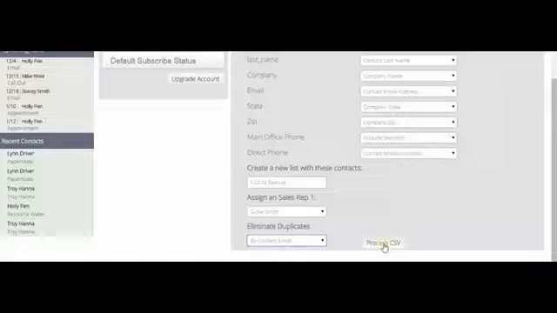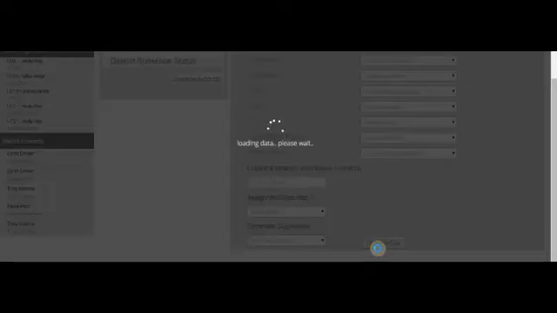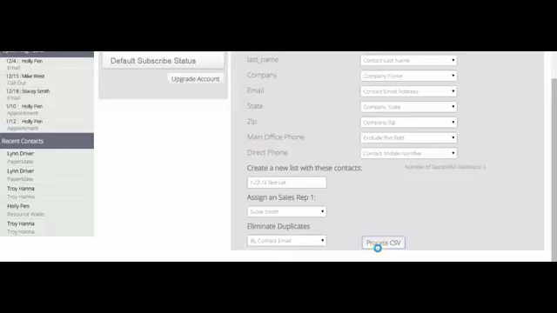Next thing I do is process CSV. It'll load data. If you have a lot of data in there that you need to upload, it may even pop up and say, hey, this may take a minute. And then lastly, I just go in and say, hey, I want to find that list. So I'm going to click on list and 1/22 test list.